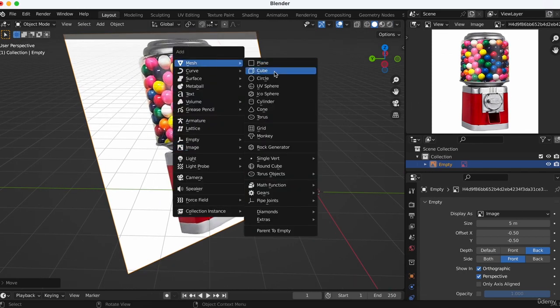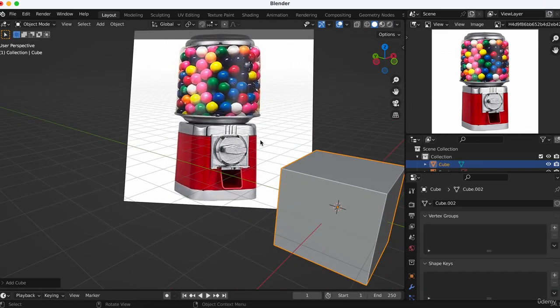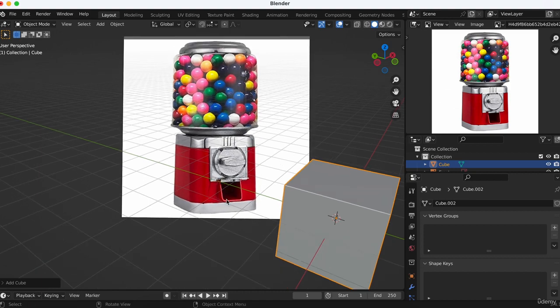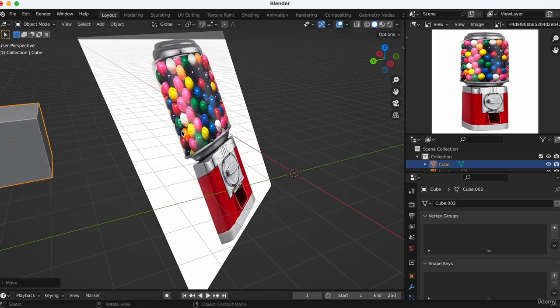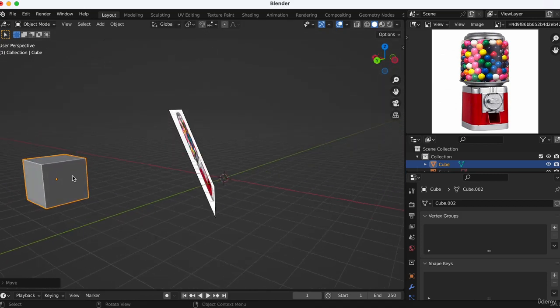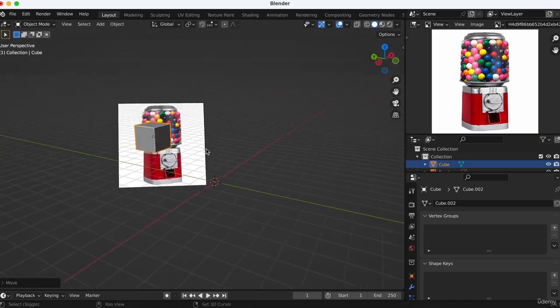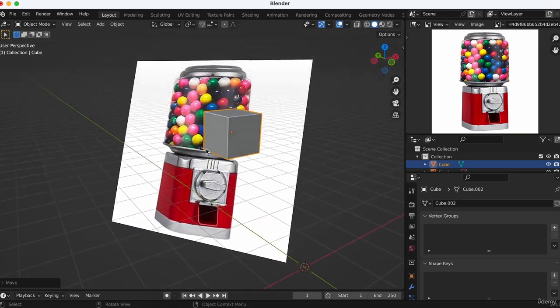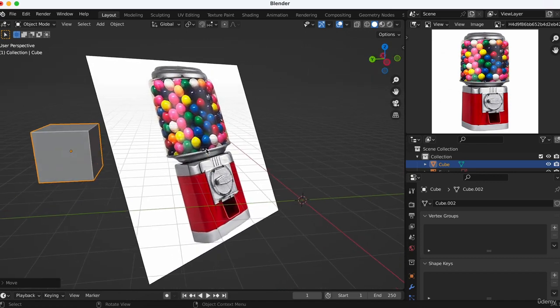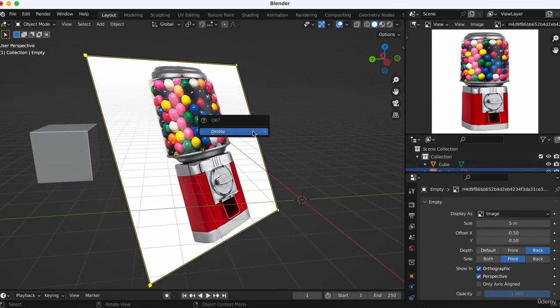If I put a cube, the cube is gonna be at front and the background always in the back. If I move my cube, the cube is here, but if I look like this, you see the background is always in the back.